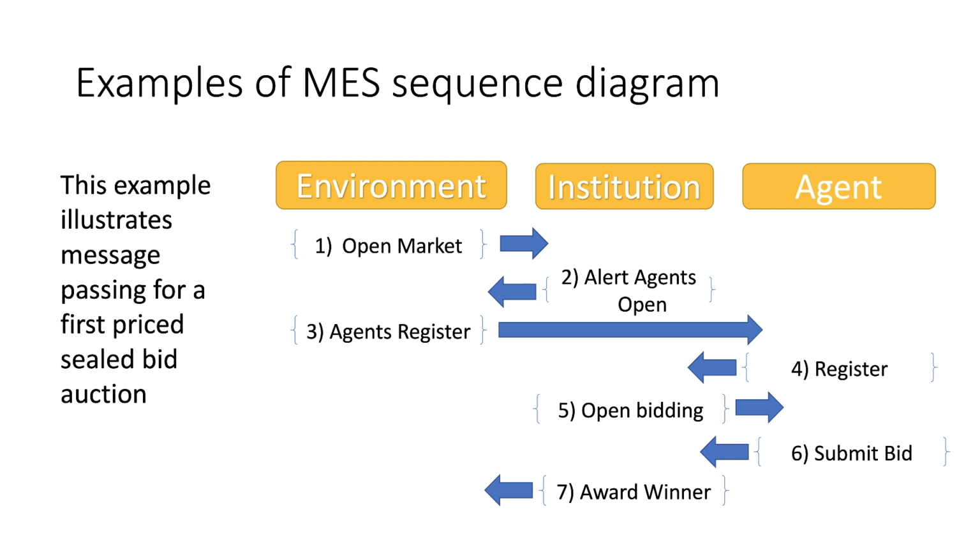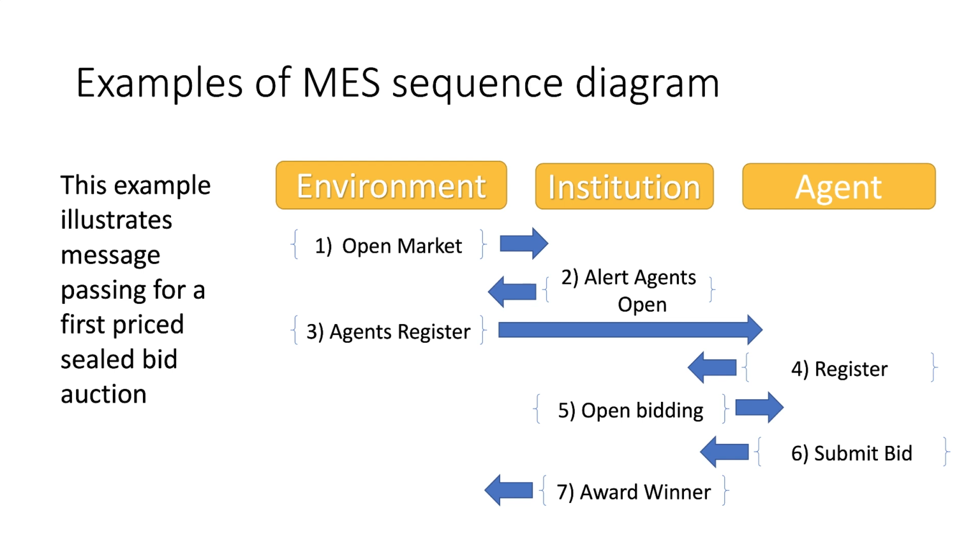And then once the institution's aware of all the agents that will be participating, it will send them a note saying bidding is now open. Each individual agent will be able to submit bids, and the institution, depending upon the rules encoded inside of it, will eventually collect all of these bids and then award the winner.